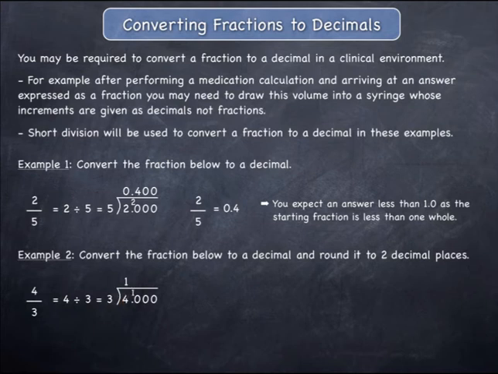The answer is 1 with a remainder of 1. The 1 is placed above the divide sign, directly above the original 4, and the remainder of 1 is carried to the next digit, making it 10. You then move to the right, and when you encounter the decimal point, you place it directly above itself in the answer above the divide sign. Moving right, you now ask, how many times does 3 divide into 10? 3 with 1 left over.